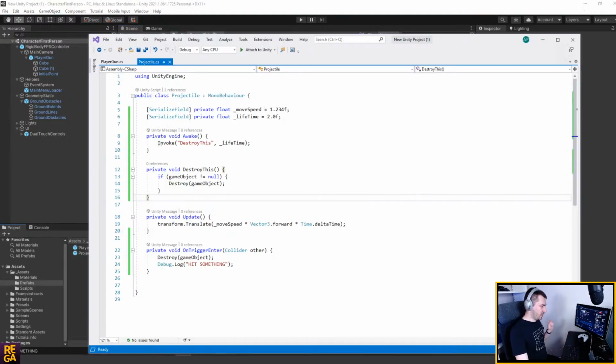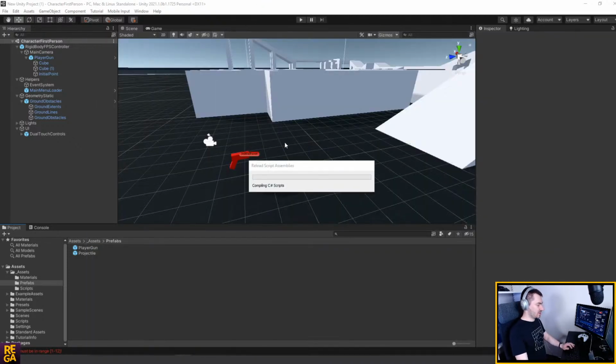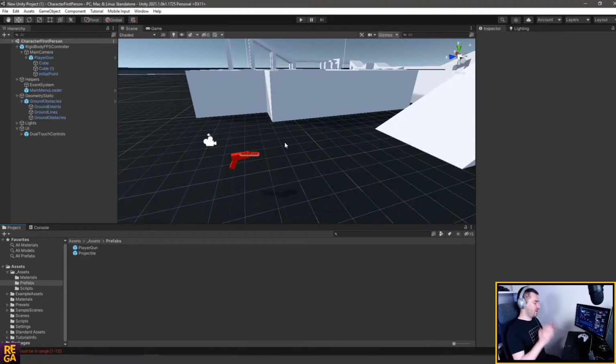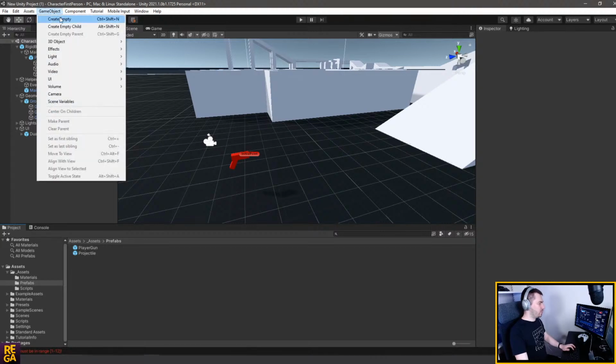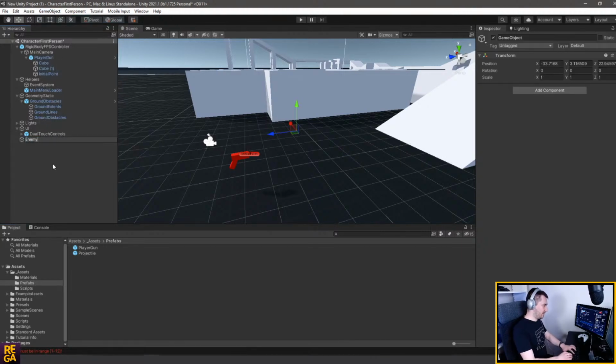Now we're gonna move to the enemies, and this is probably the most fun part because we'll get to kill something. Actually, this is when it will become an FPS, a true FPS, right? So we're gonna quickly do an enemy, and the enemies, of course, they'll be done with the same technique. We're gonna do a prefab, which is gonna be done by an empty game object, and then we'll put something into them. So enemy, and then we're just gonna create a cube.